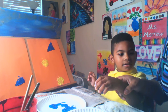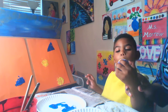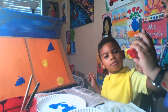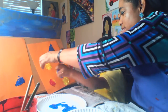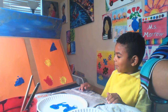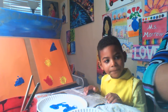Yay! Okay, now what we're going to do, we are going to make orange. Okay, stick it in the red. Stamp it right there. Press it. Yay! I got it! It kind of looks like a turtle. It's a turtle. Yep. All right. So we got a red and yellow turtle.